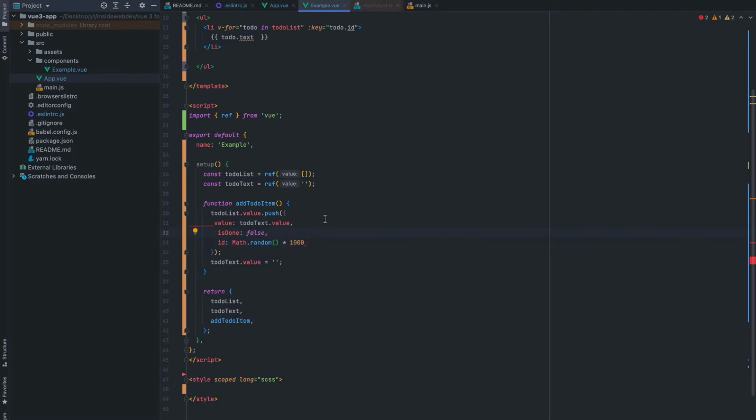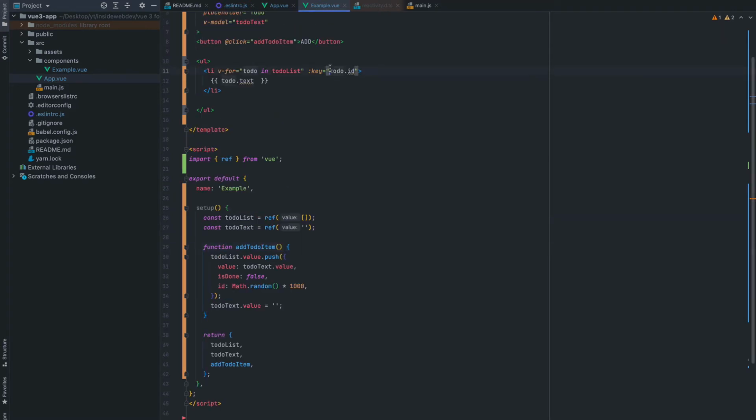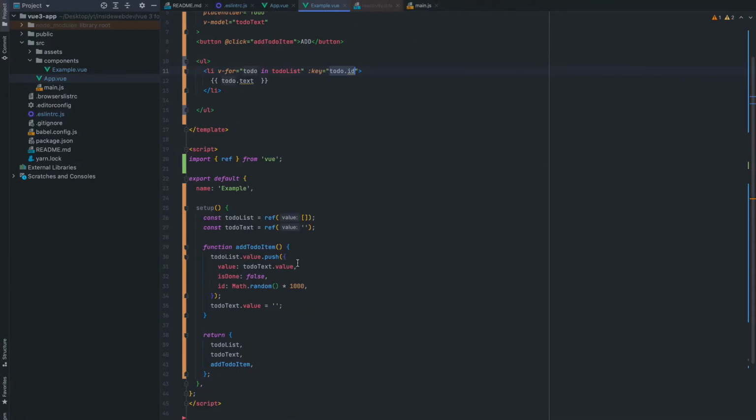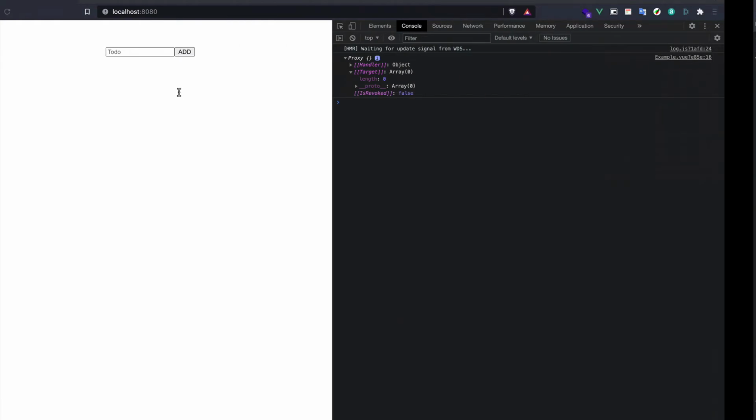Now we have a kind of unique id. Now that we have an id here, everything should work. Now let's just go back. Oops, value. That was the mistake. Now that we have this, it's working.